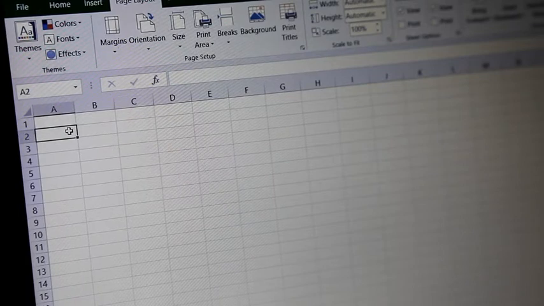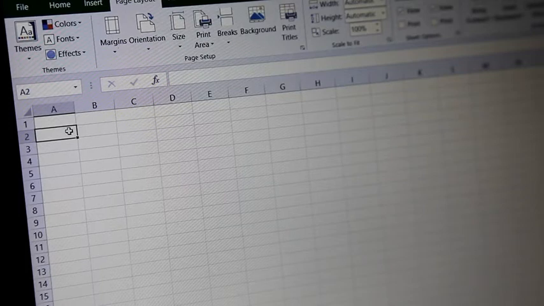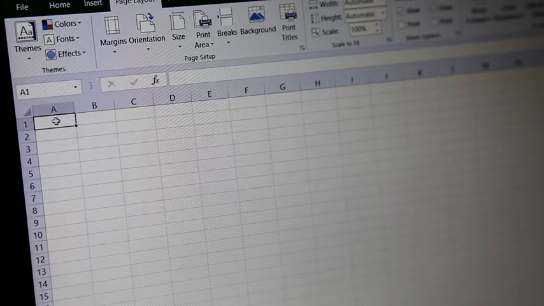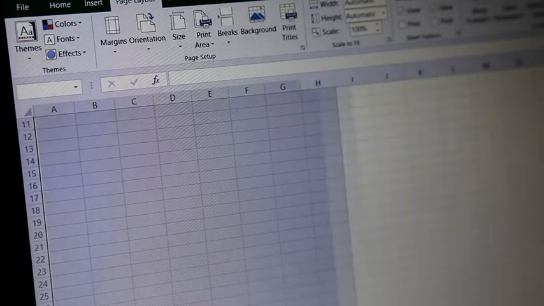Great, now that we have learned tab, ribbon, group, I think it is important to start with some terminology because I'm going to be using these throughout the session. This is a spreadsheet.